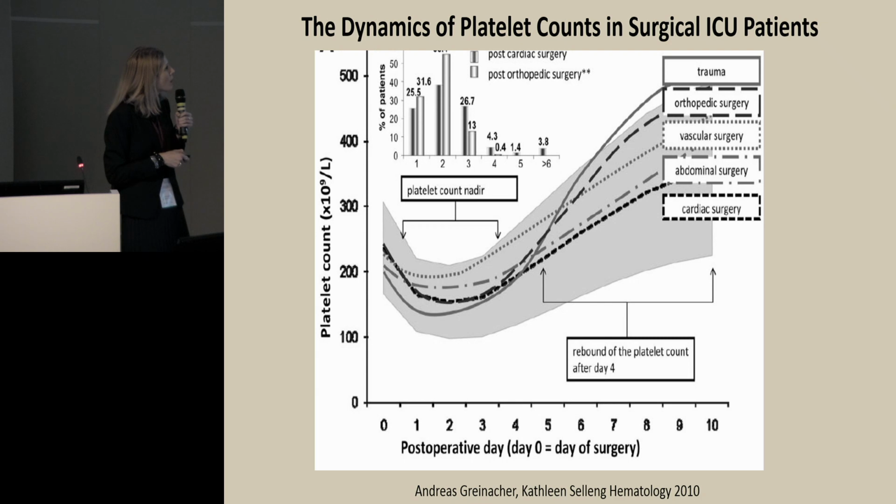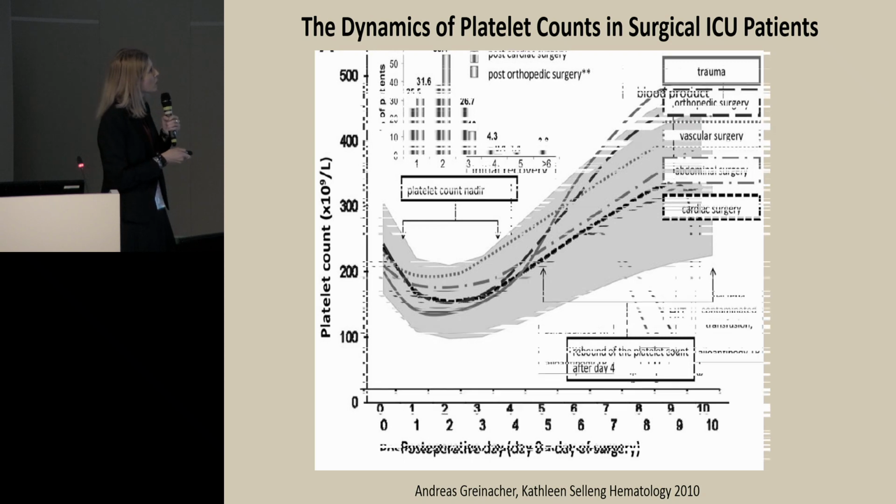This is why the trauma patients, after the first period, have a high thrombotic risk, also because of the increased platelet count. In cardiac surgery, in abdominal surgery, we have the same swing in the platelet counts, but it is not so much outspoken. This is the normal evolution after surgery.